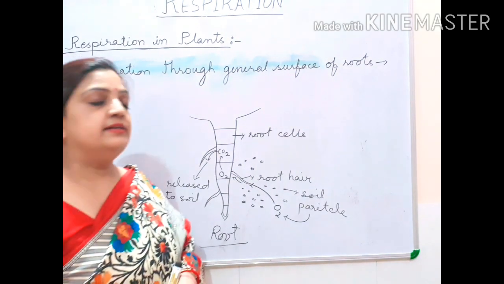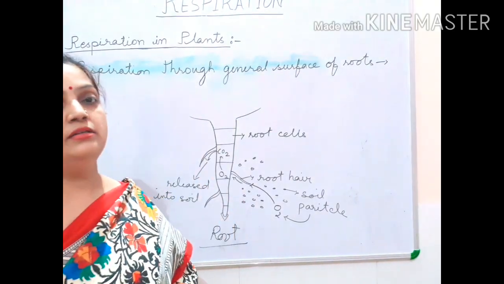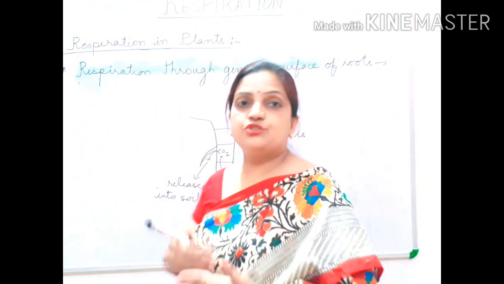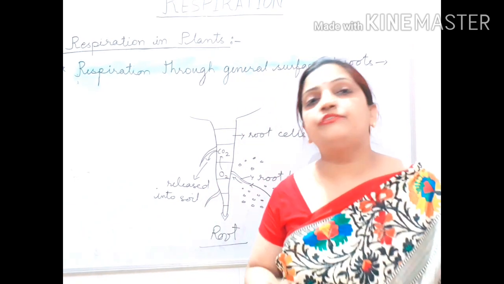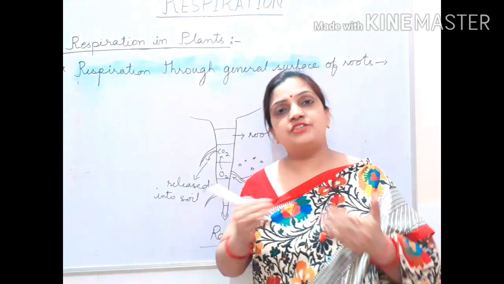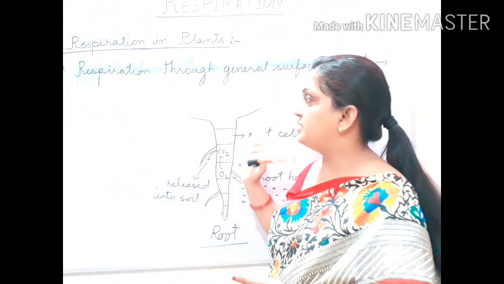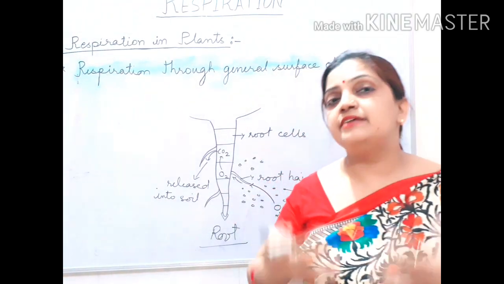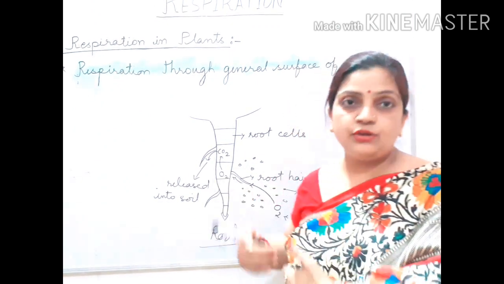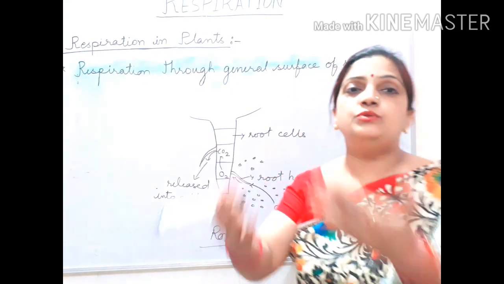If I take the example of stomata, I am going back to it. Stomata is responsible for respiration. Stomata is also responsible for the photosynthesis process. But in both the processes, the exchange of gases is different. In case of respiration, just now I have told that oxygen from the atmosphere is entering inside the cells of the leaf, and CO2 after the oxidation from the cells of the leaf is thrown out into the atmosphere.